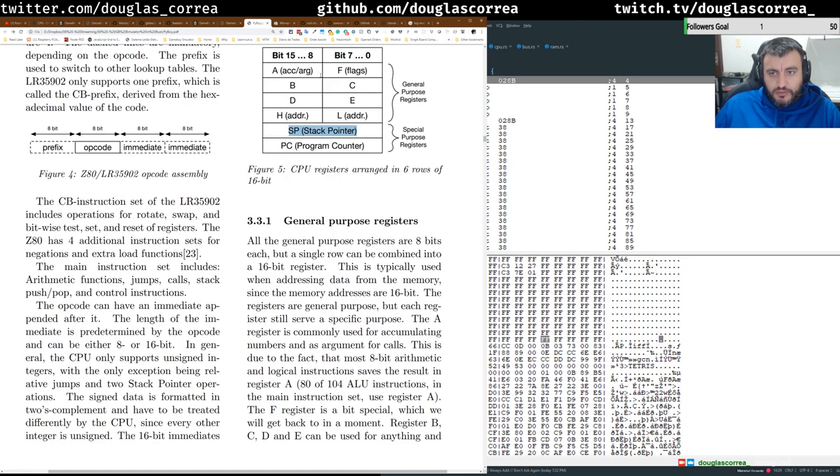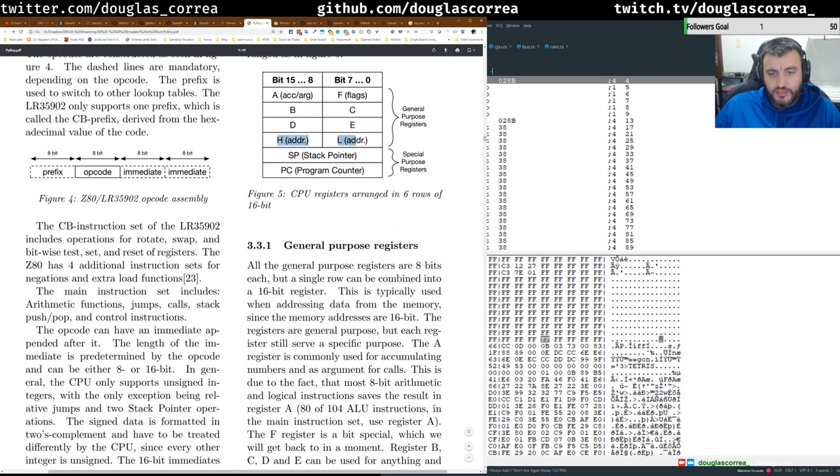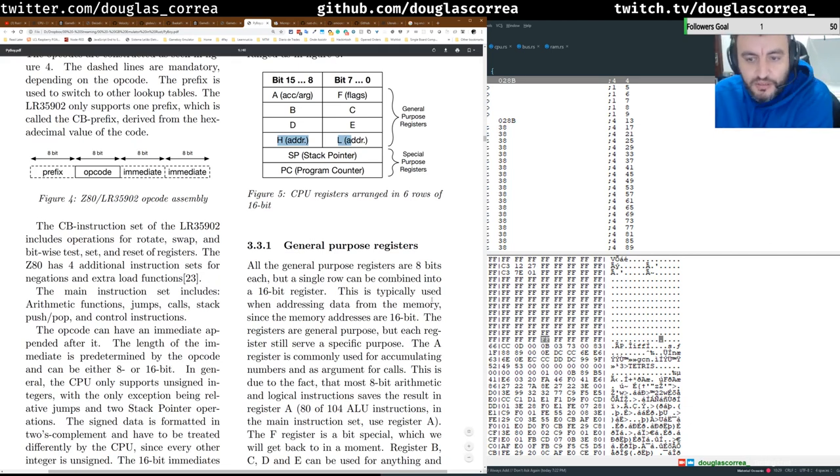General purpose registers, or those 8 before. The other general purpose registers are 8 bits each, but you can combine them into 16-bit registers. So BC, DE, and HL. This is typically used when addressing data from memory, since the memory addresses are 16-bit. So yeah, I saw a lot of people talking about HL and some instructions that use HL to say where to jump in the memory, because the memory addresses are 16-bit.